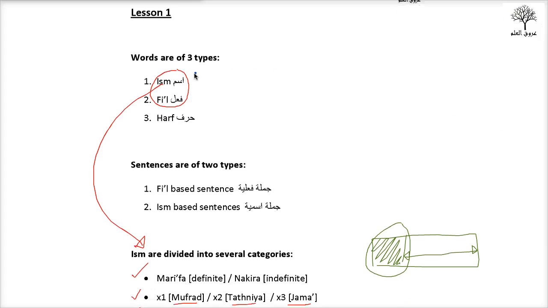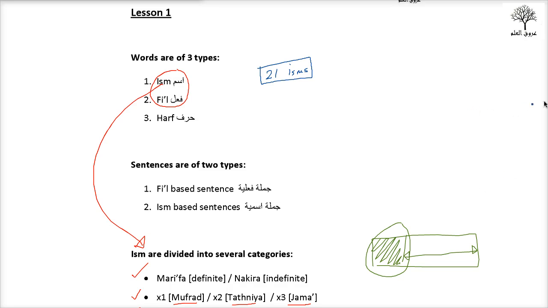By the way, isms, I'm going to inshallah give you a chart, right? I'm going to give you a chart where there's 21 types of isms in the Arabic language. Okay, so altogether, all the different types of isms in the Arabic language, there's 21 different types. I'm not talking about categories, that's different. I'm talking about specific types of isms that we can group into 21 types of categories.